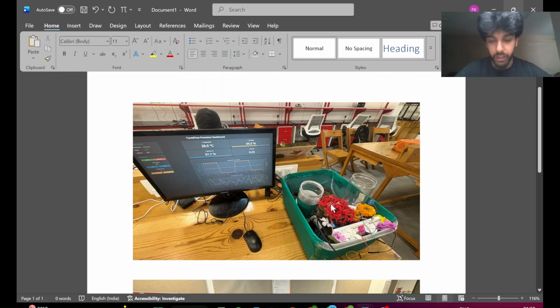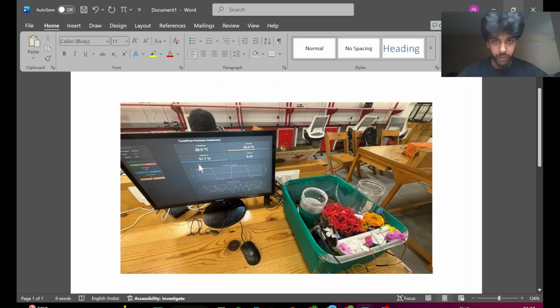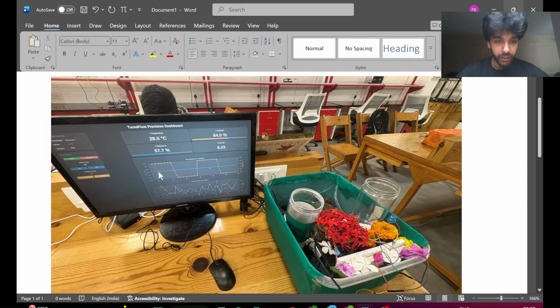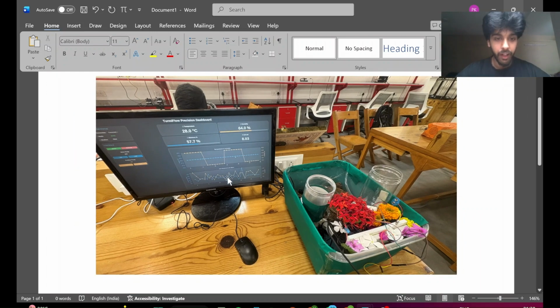So this is kept on the office side, and this whole embedded system is placed inside the field. It monitors the whole growth of the turmeric throughout its growth period, because I have used sensors like the pH sensor, the soil moisture sensor, and the temperature and humidity sensor. As you can see, I have also demonstrated my project in my class. Here you can see at a glance that I have an interactive user interface in which I am getting the temperature and humidity readings, and also the soil moisture and pH readings.